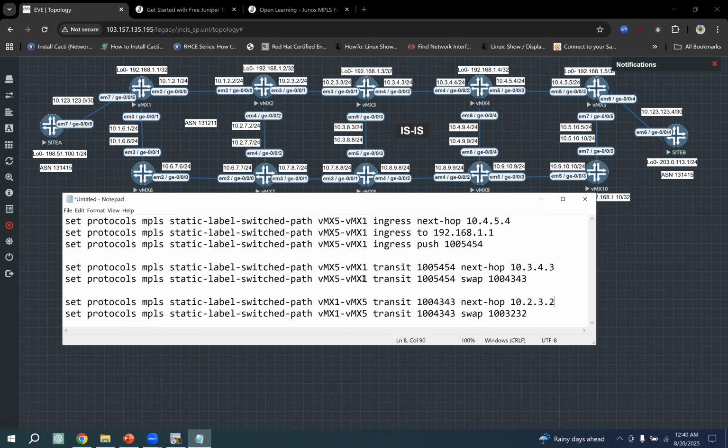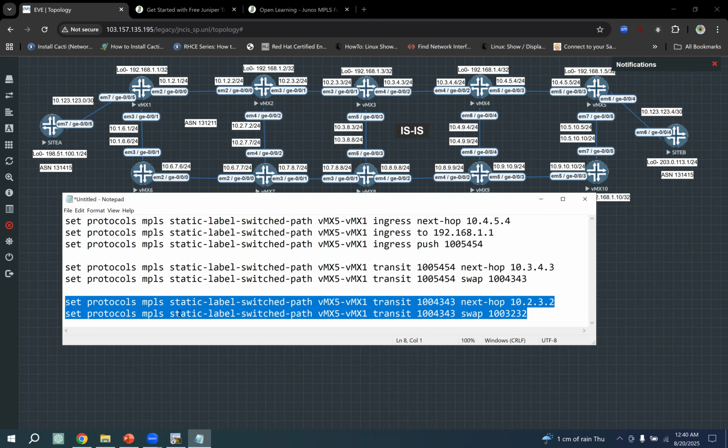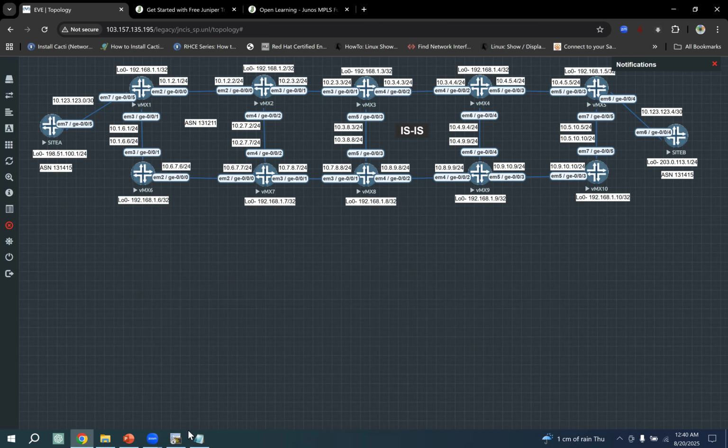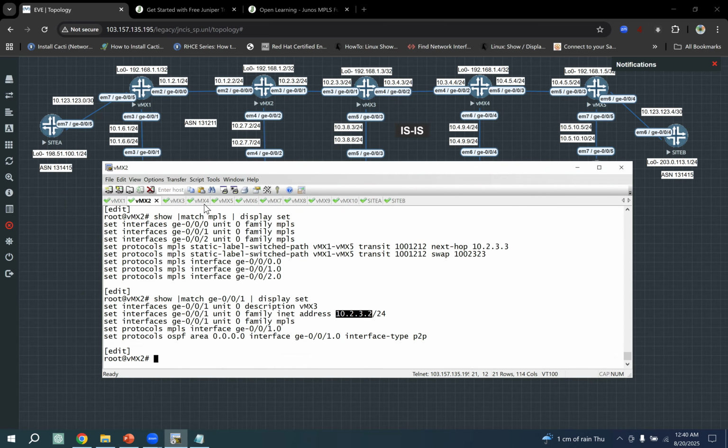The naming will be changed also, BMX 521. This is the incoming label and this is the swapping label. Copy this one and paste it in BMX3.